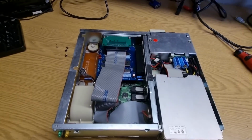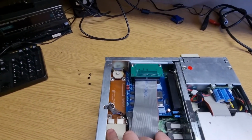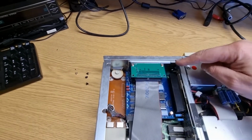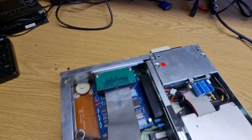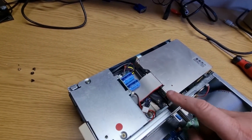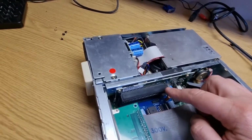So, okay. So, we have a floppy drive here, slim floppy drive. We've got, down here is where all the connectors come in. And that comes onto this board. And then that basically connects into the motherboard. The motherboard is just here. We've got the XT IDE with the CF card adapter. Then, directly underneath there is an IDE hard drive, and then this is probably an XT IDE hard drive, which won't work with an AT. Got 8-bit slots, one of them is left.